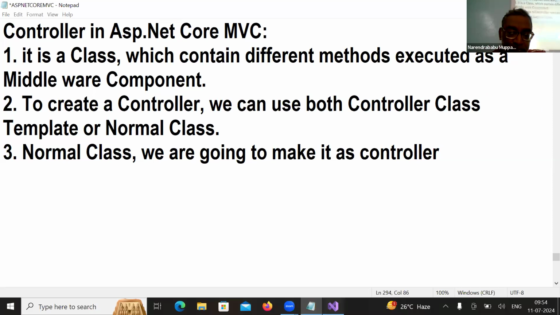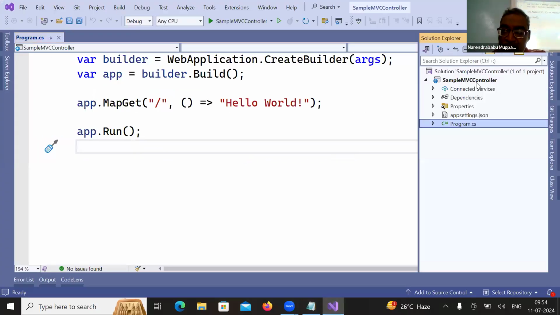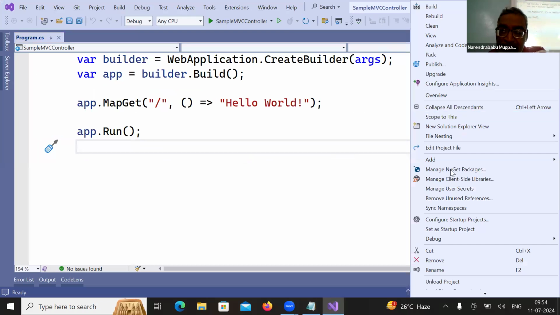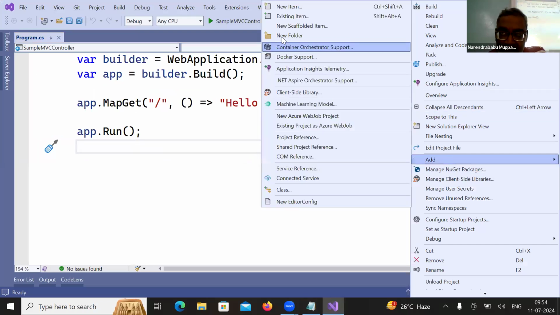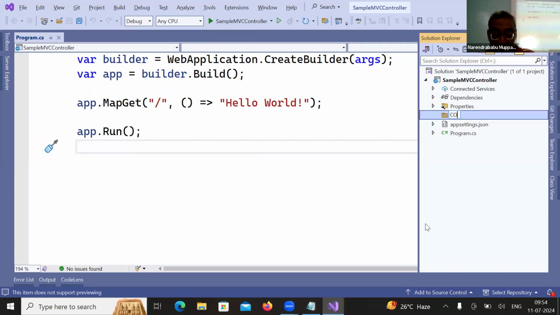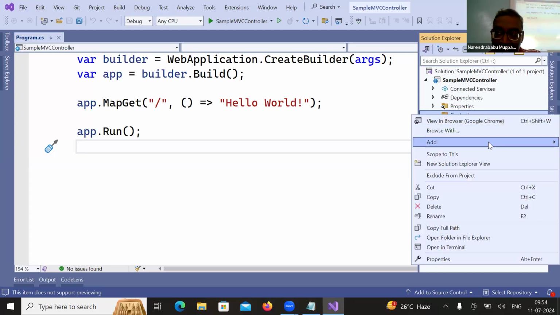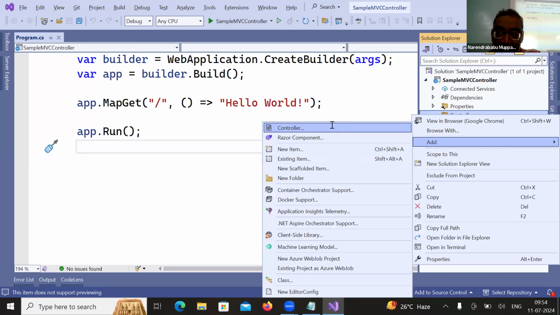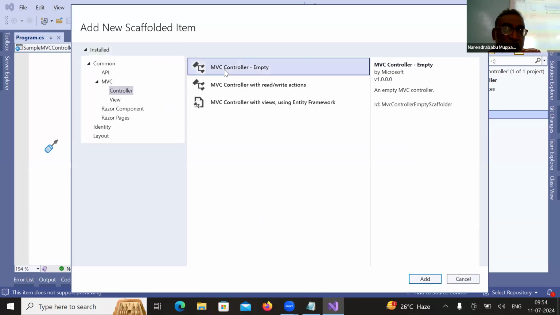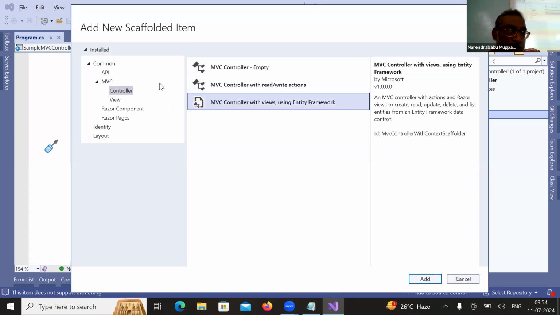What I will do, in the Solution Explorer, right click. It is always a best practice to create a folder. New folder, say controllers. I created a folder called controllers. And then right click, add new item. If you click new item, you see controllers, but I'm not going to use this.